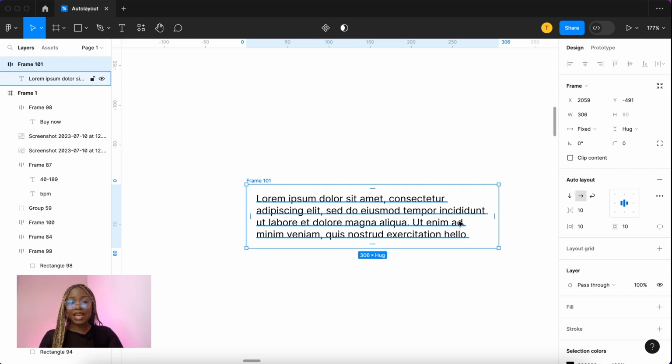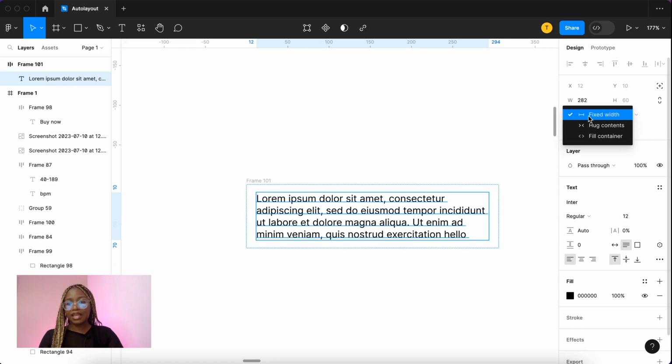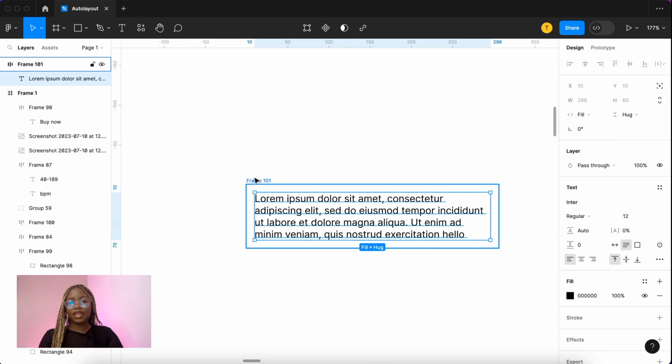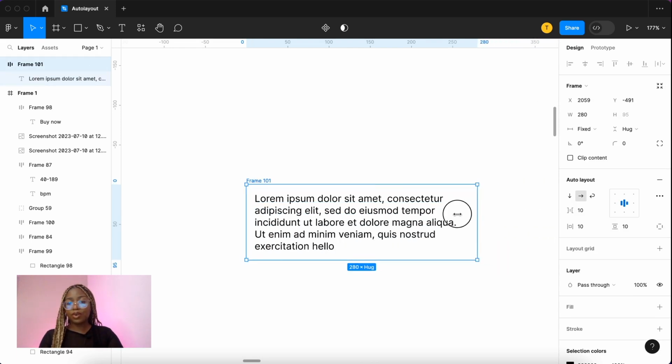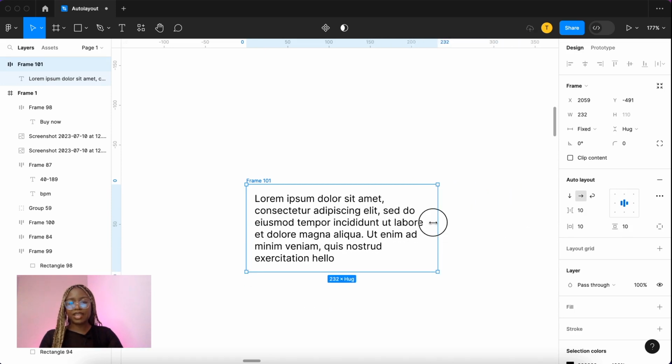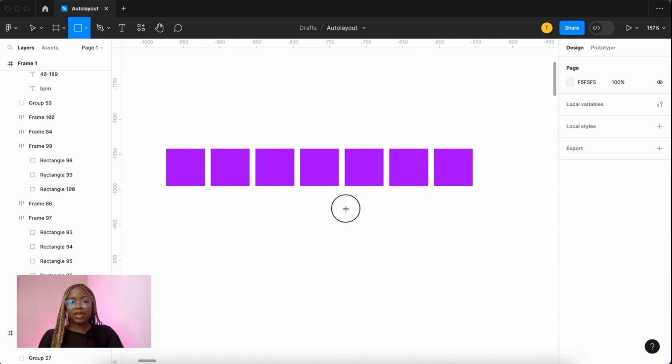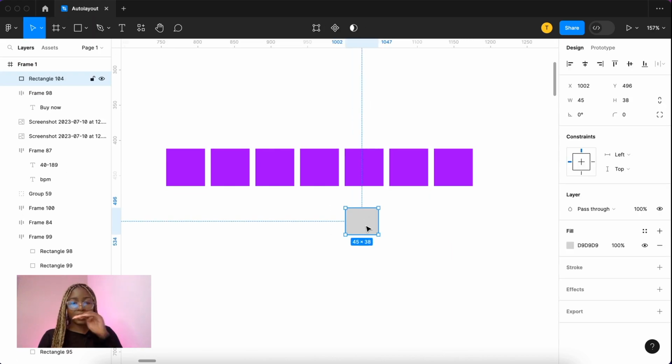Another thing we can do with text is make it grow and shrink with the frame. So instead of adding the setting onto the auto layout frame, you want to grab the text. And in this dropdown, you want to select fill container. That means when you select the parent frame, as you are growing and shrinking it, it will then start behaving responsively.